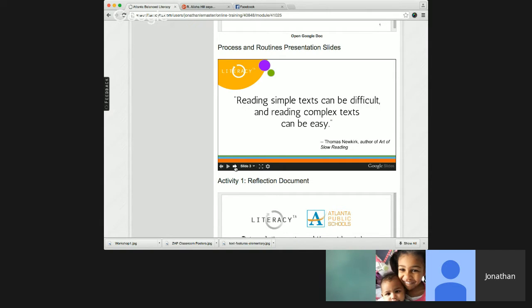But with Literacy TA and reading processes that are available online, with every account, I don't know if you know this or not, but with every account that teachers have, every kid and every parent has access.